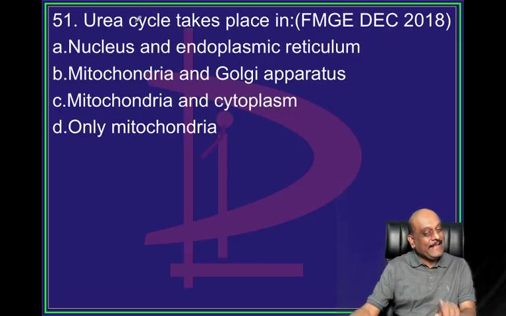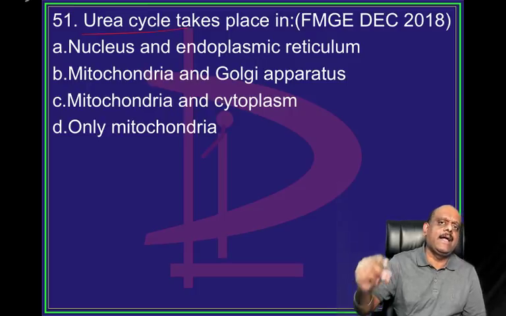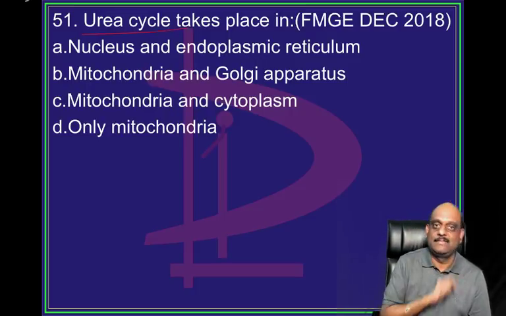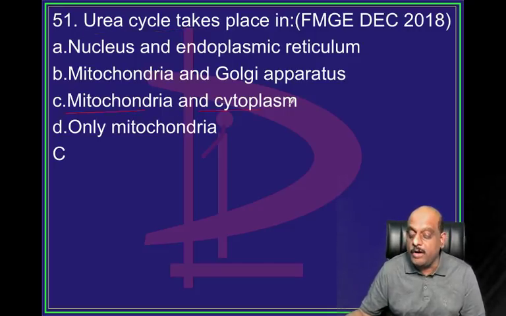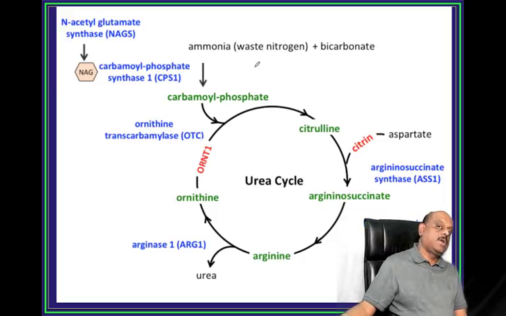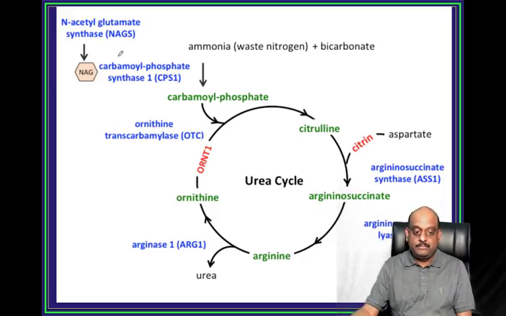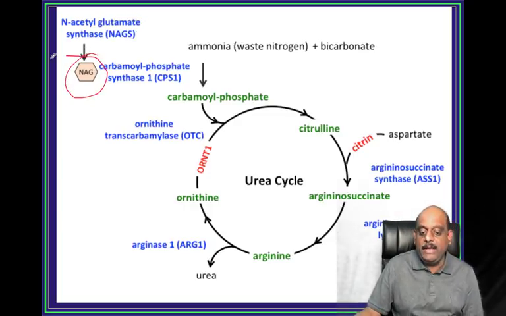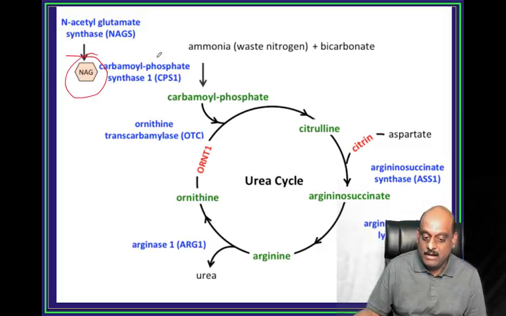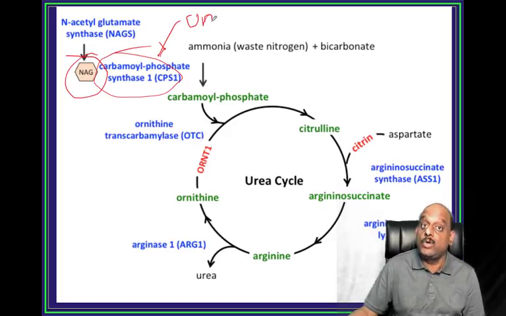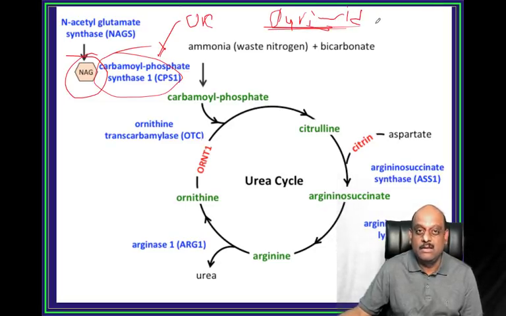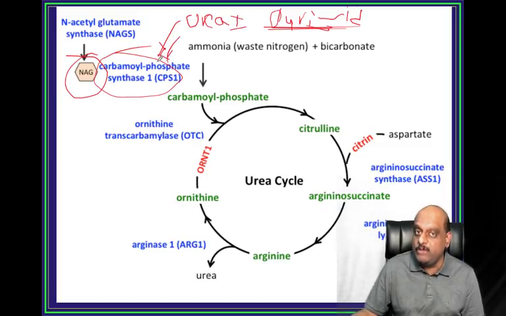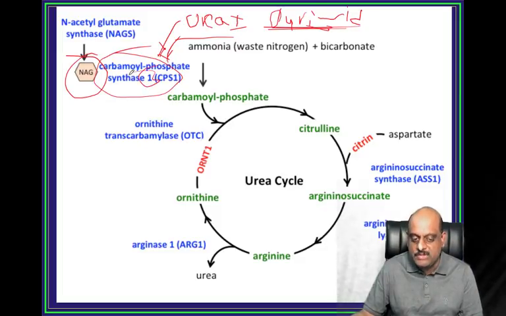Brother, I am still saying it, I will say it tomorrow and the day after: without the urea cycle, if you go to NEET PG, ask me, definitely it will come, right? So, a sure short question. It occurs both in mitochondria and cytoplasm. Doctor, quickly tell me, urea cycle. N-acetyl glutamate. Carbamyl phosphate synthase 1 is associated with the urea cycle, 2 is associated with pyrimidine biosynthesis. How will you remember? Urea cycle means urine means one finger means CPS1. Pyrimidines are 2, so CPS2.